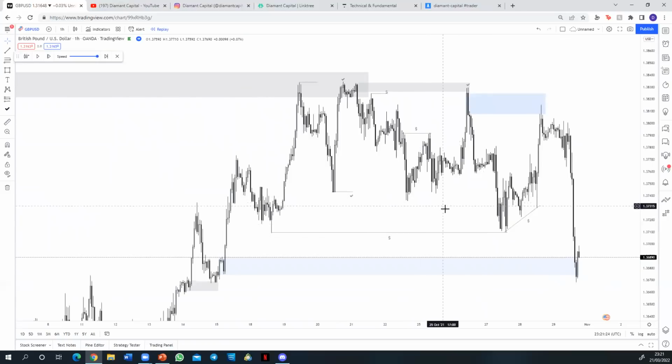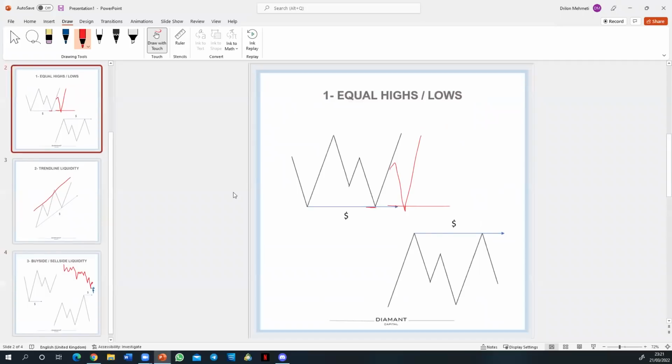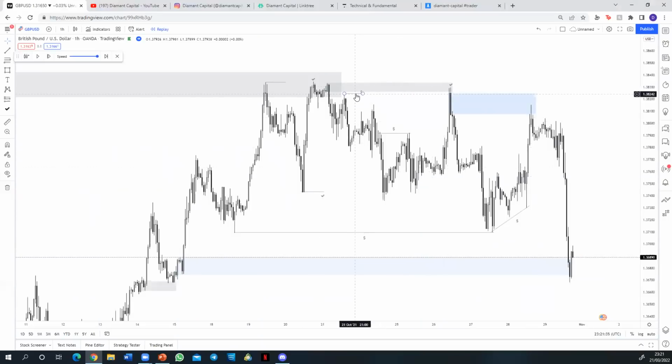Now, just from understanding this, you can easily see how all of these concepts can be applied. So it's very easy for you guys to understand, this is how it looks. But when you're actually in the live markets, understanding that this, for example, is buy-side liquidity and that order block hasn't been mitigated yet is very key to understanding that we might actually reach that level and then start to sell off. Indications like equal highs over here, this eventually has to be taken, leading me to believe that we're going to reach that area and then potentially drop.